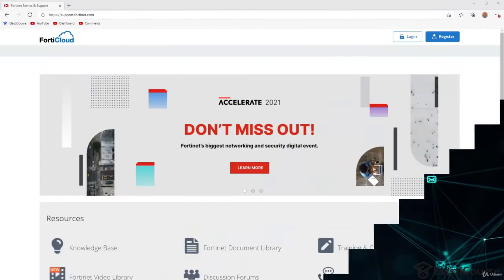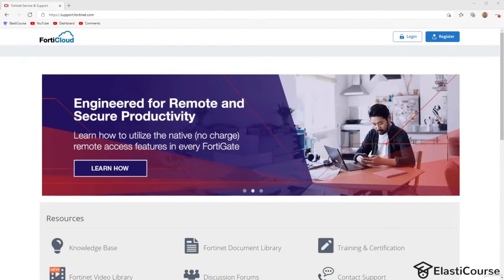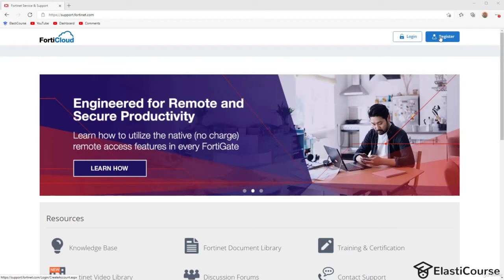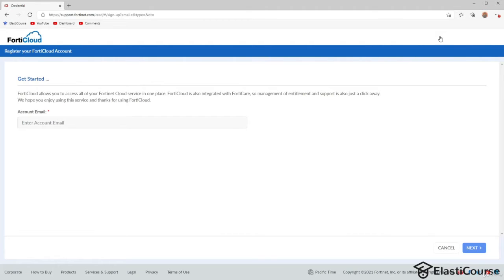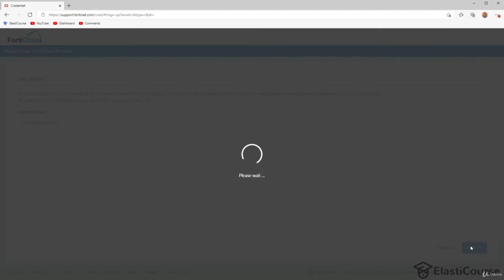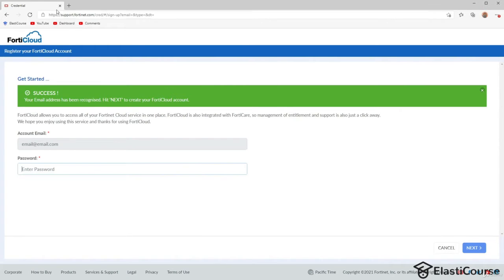You need a FortiCloud account to be able to download firmware images, virtual machine trial images, and to request technical support from Fortinet. Keep in mind technical support, firmware updates, and dynamic updates for services like antivirus, IPS, and web filtering all require an active license to use. Start by signing up for a free account on support.fortinet.com.